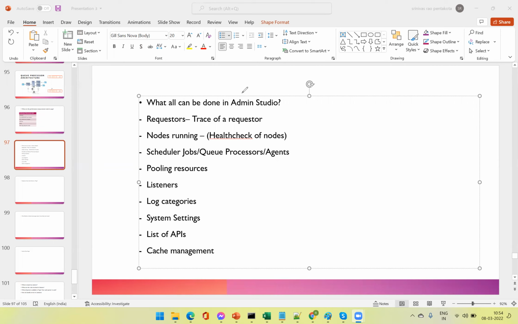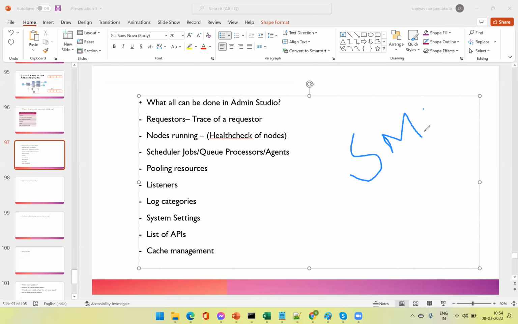So all this type of information you will get from the Admin Studio. This Admin Studio will help us get all this information in the Pega 8 version. Prior to Pega 8 this is not available. So if somebody asks specifically about Pega 7, how it is possible in Pega 7, then you need to answer that it should be possible via SMA.